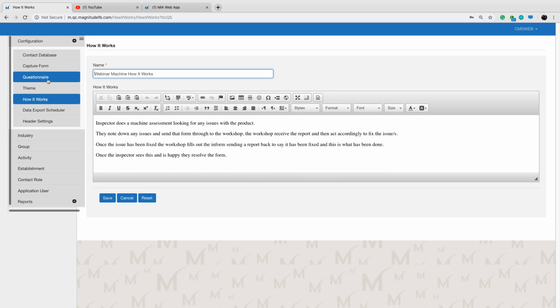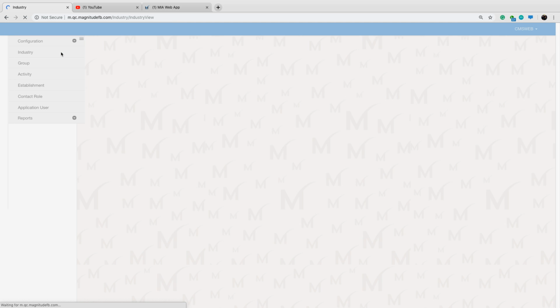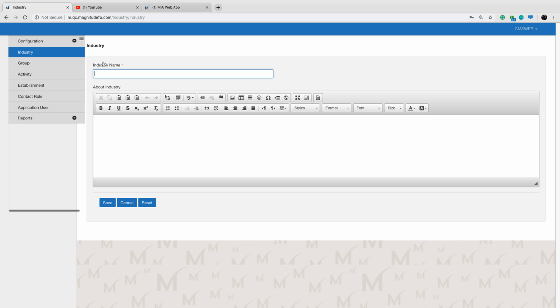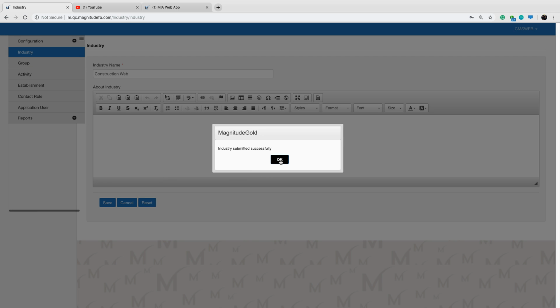Next step down, we're done with the configuration tab of this, which is what you can think of as the building blocks of the application, and we're now going to go into the gluing. So first step is industry. Okay, obviously add industry. Cool, so just give our industry a name. In this case, I'm going to call it construction web. But what you could now do is start compartmentalizing different companies within your system, say automotive, insurance, perhaps hospitality, just different kinds of ones. Industry submitted.